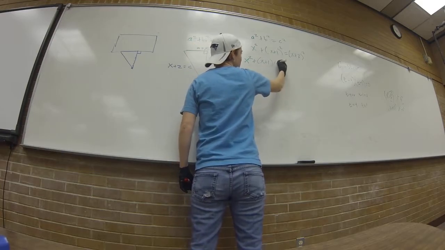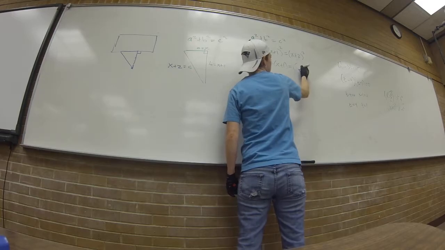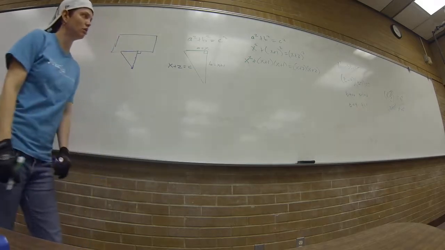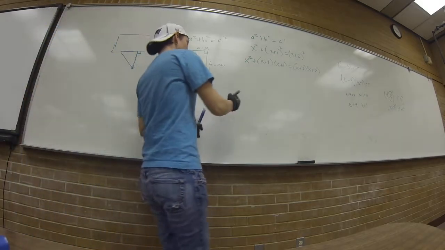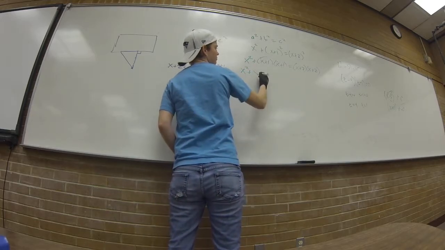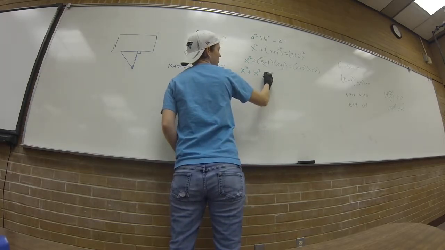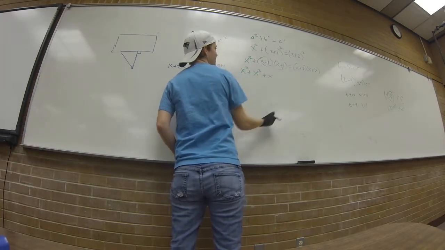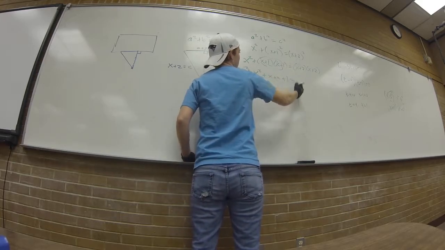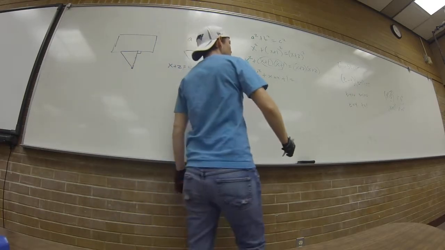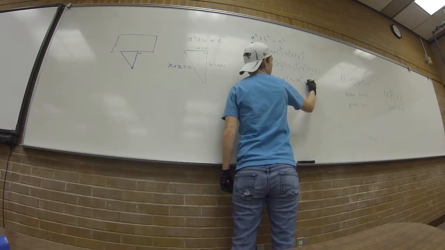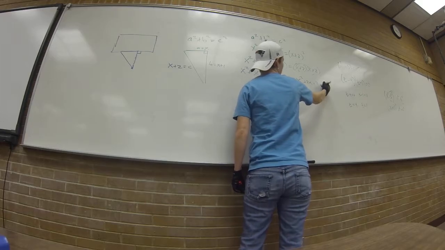So let's write this and go through the foiling. x plus 1 squared means x plus 1 times x plus 1. And x plus 2 squared means x plus 2 times x plus 2. Alright, so on the left side, what do we got? We got x squared first. First is x squared. Outside? There's the plus x. Inside? Plus x. Last? Plus 1. On the right side, first, x squared plus 2x plus another 2x plus 4.